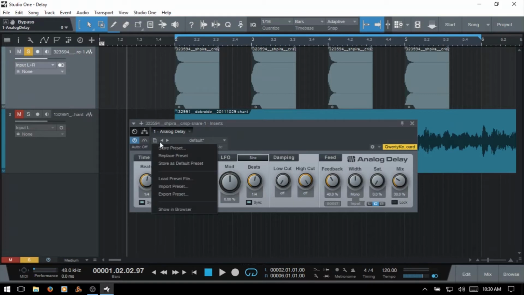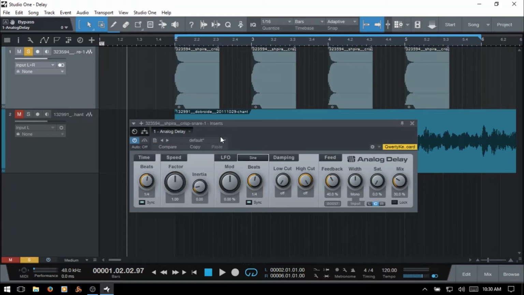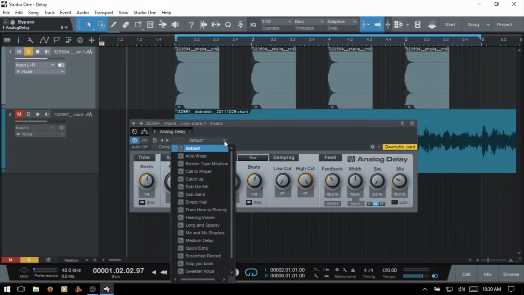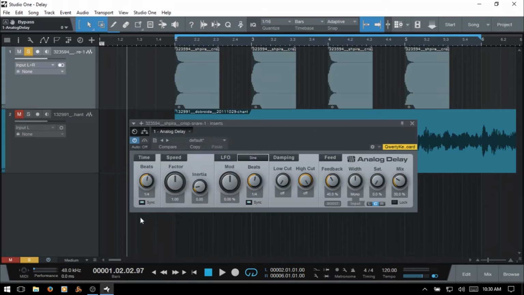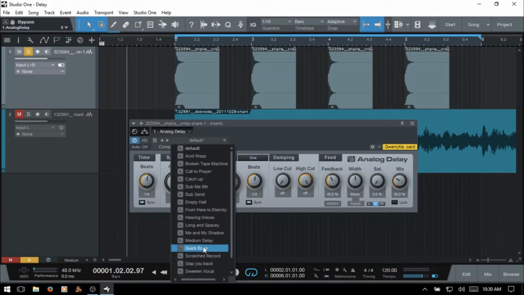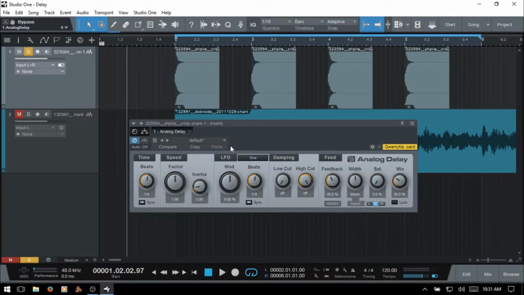We have our area for storing and recalling our own personal presets. Then next to that we have an area with Studio One's included presets. So if you're new to delay, one thing that could be good to do is come through these various presets and just take note of how the different parameters below are adjusted to achieve the result that you'll hear with each of these presets. We then have an area for automation, and if you'd like to learn more about automation, just click on the link in the upper right hand corner here.